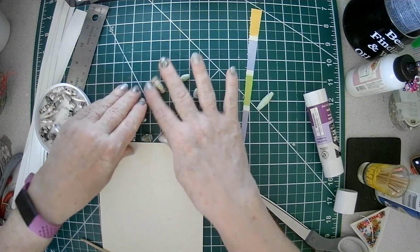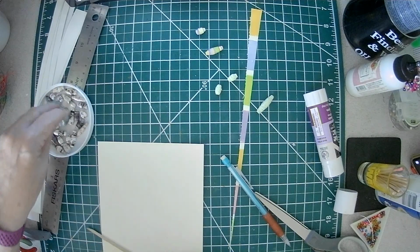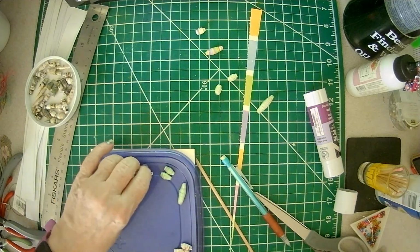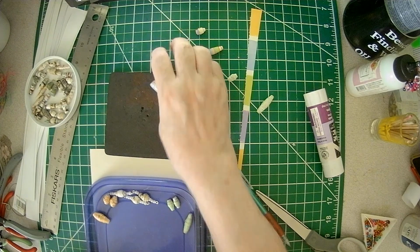So there you go. So we're just going to leave these. These ones are already glazed. And I'm going to glaze a few that I have over here. And now this is just the way I do it. If you have a piece of styrofoam or something, that would be awesome.